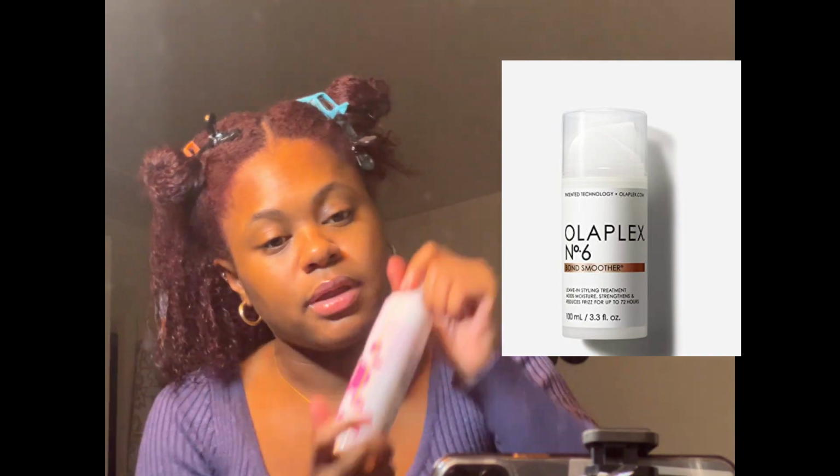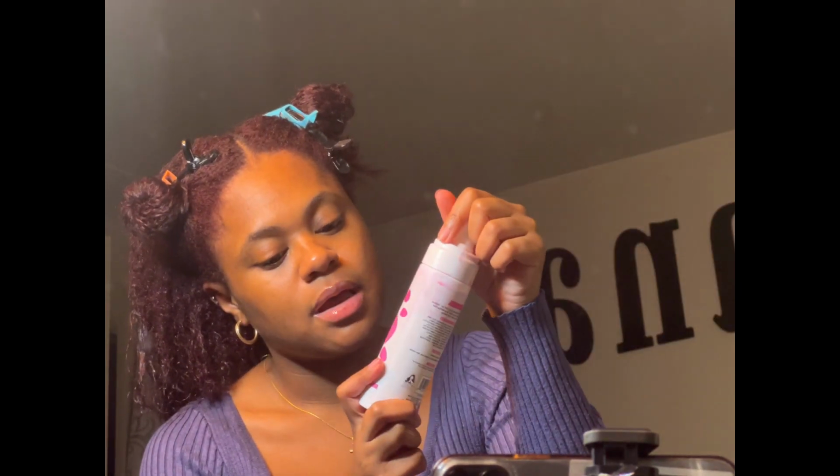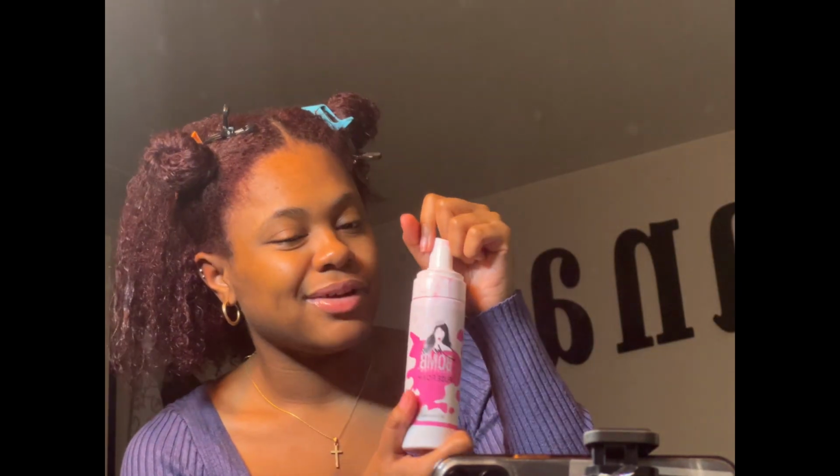Now I'm gonna go in with my Shea Balm Foam Mousse. I'm not really big on this one, but this is the only one that I have at the moment. The only reason I'm not really big on it is it kind of leaves my hair feeling dry afterwards, which I really don't like. So it kind of throws off my Olaplex. But this is a pretty full bottle, if you can hear.